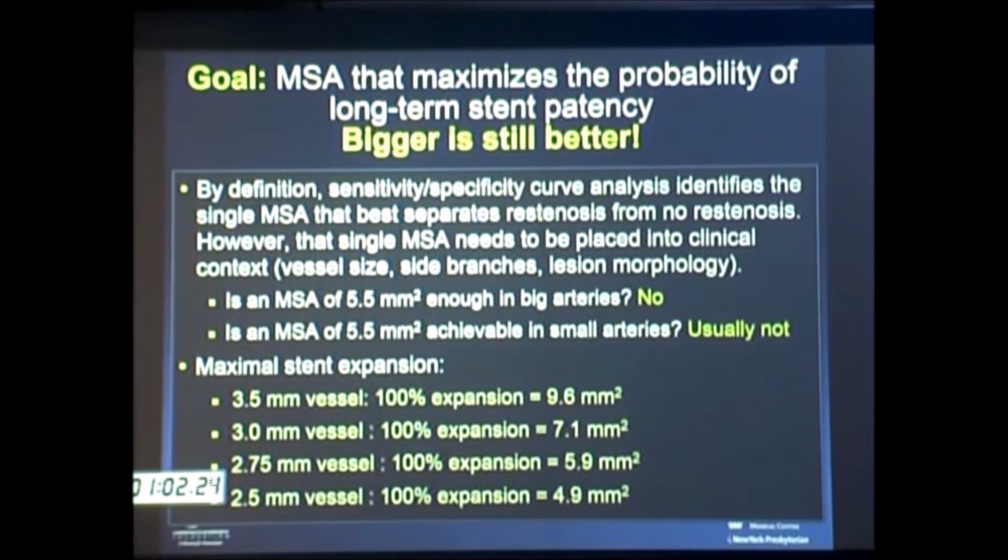Now, I'm just going to provide this for your reference. I won't go through it in detail, but the idea with stent optimization is to get the largest luminal size that you can safely get, because that'll reduce not only acute complications, but late events such as restenosis as well.